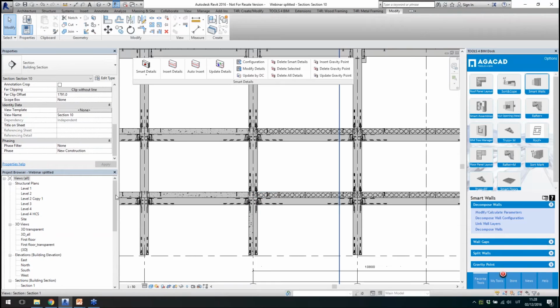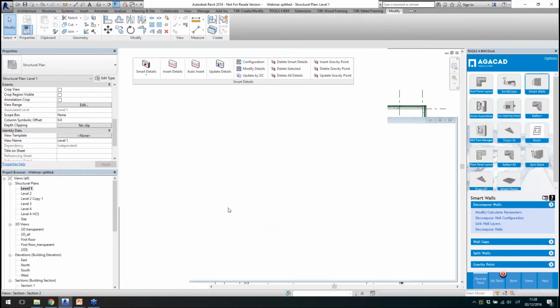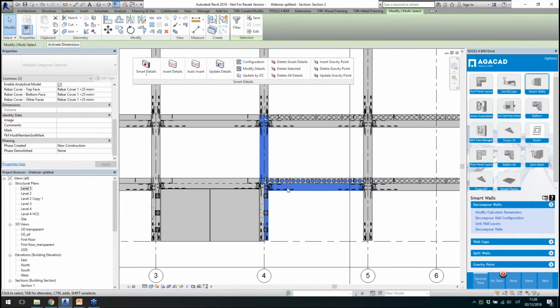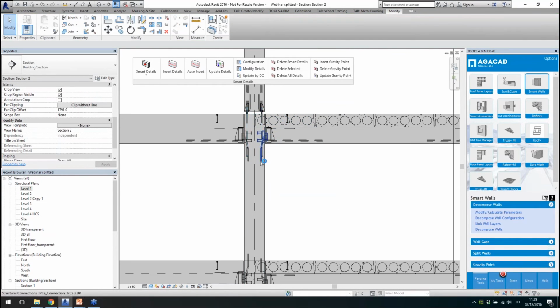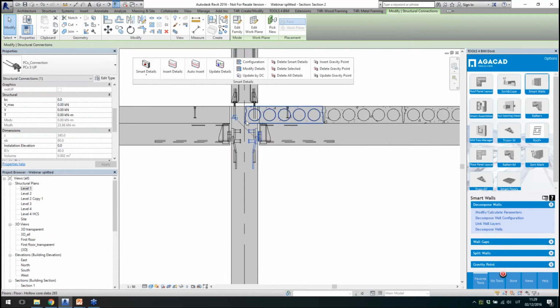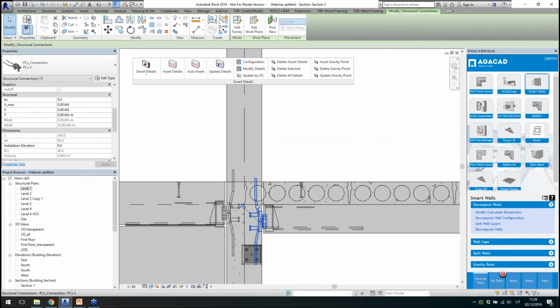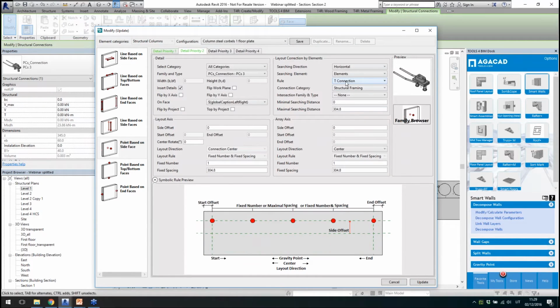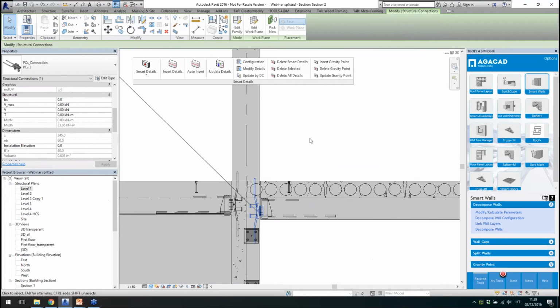And then let's say in the situation when you have different kinds of connections, an example of this could be like this, which looks like a T connection, right? And this column and this beam look like an L-type connection. So for the L-type, I have this detail just like this, and in the T connection, it's a bit different. It has rebars to both sides, right? That's because I just look for the T connection in this tab, and in this tab I have the L connection. So I can define and insert details as many as I want.